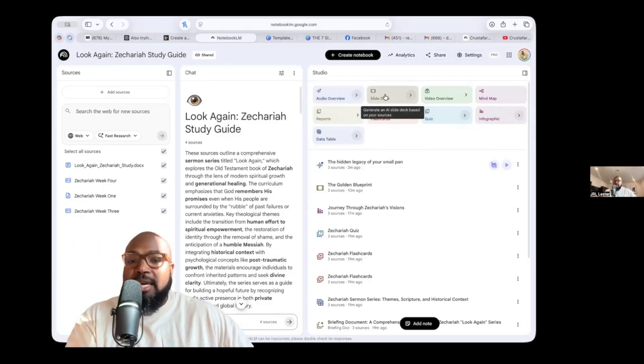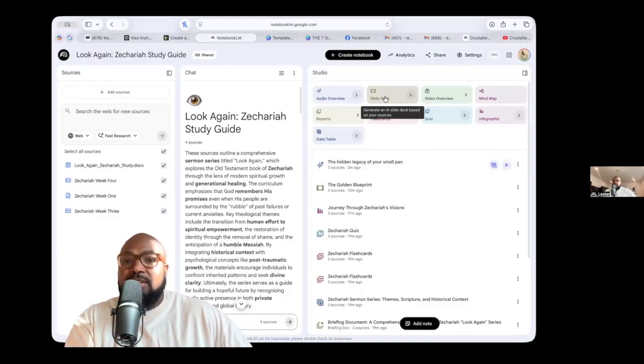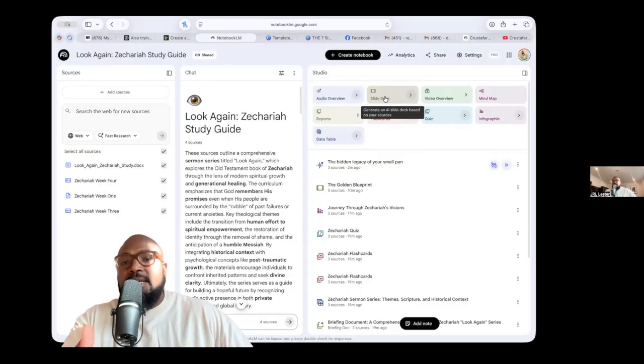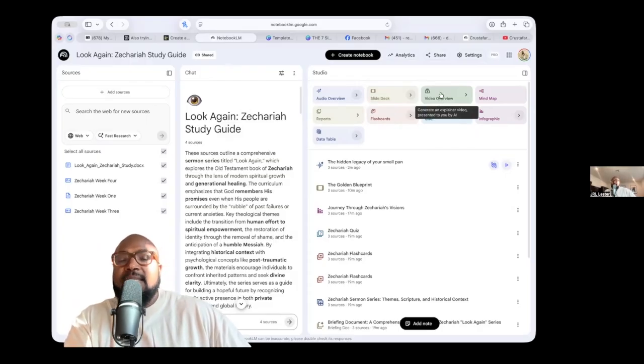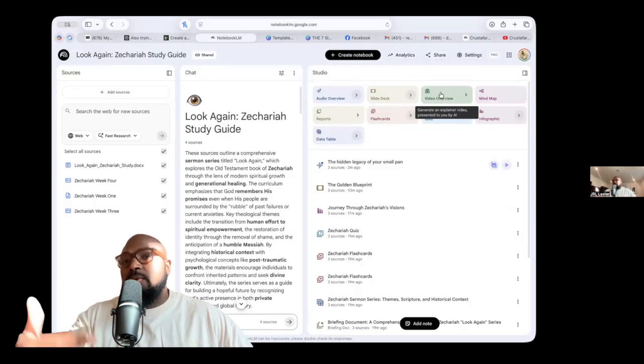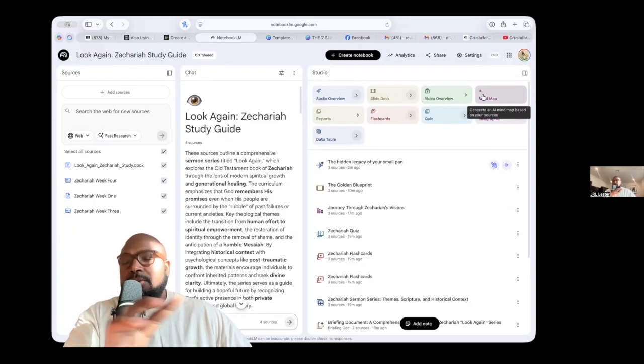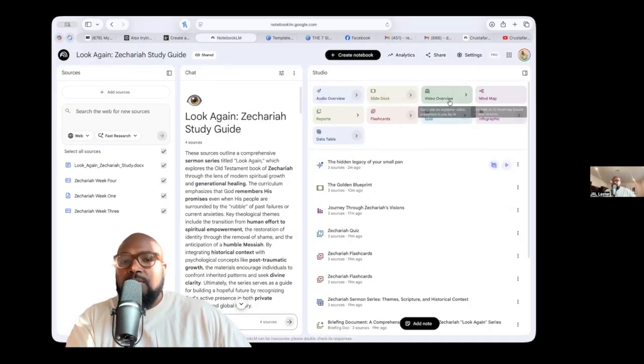Next, you have a slide deck, which is a chance for you to actually make PowerPoint slides, based upon Google's Nano Banana. And so you're able to make PowerPoint slides, great images. You can prompt it, and I'll show you that. Video overview as well. That's similar to the slide deck, except now it's going to be video, and there are different ways you can do those videos. A mind map will help people navigate through each of those topics you talk about.